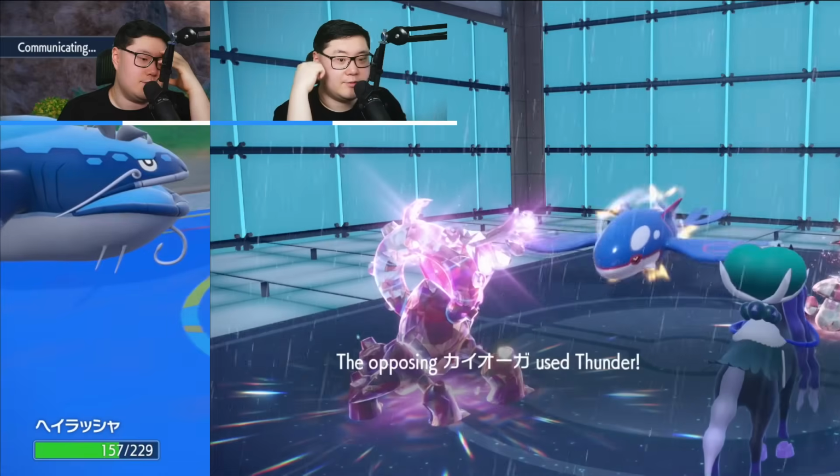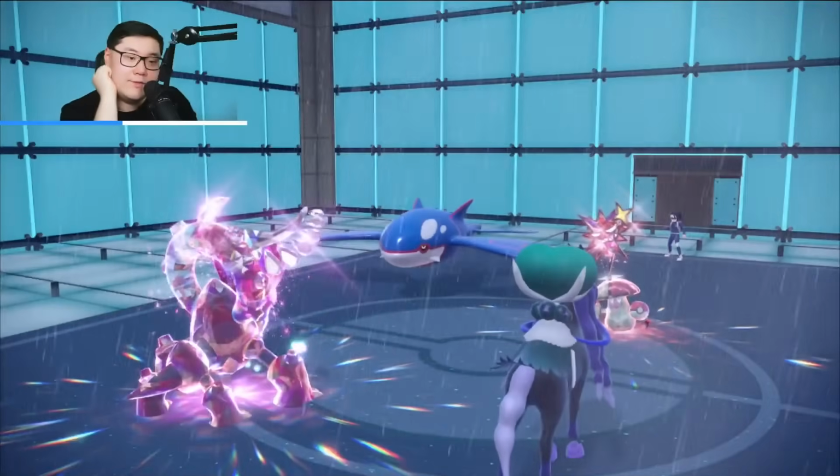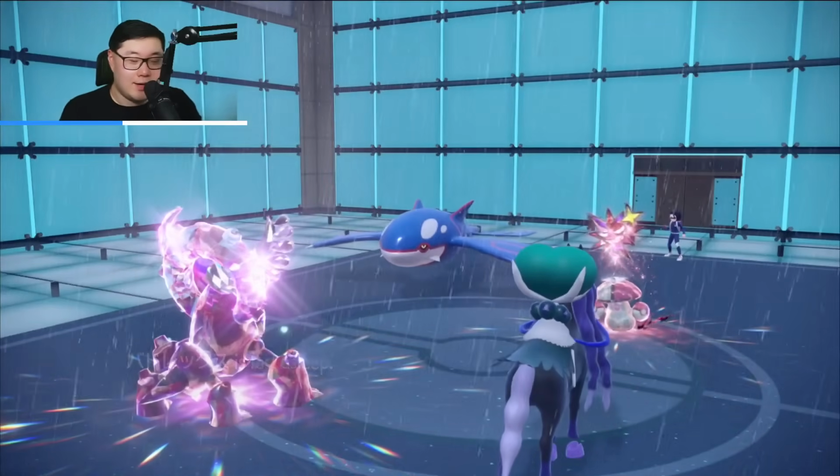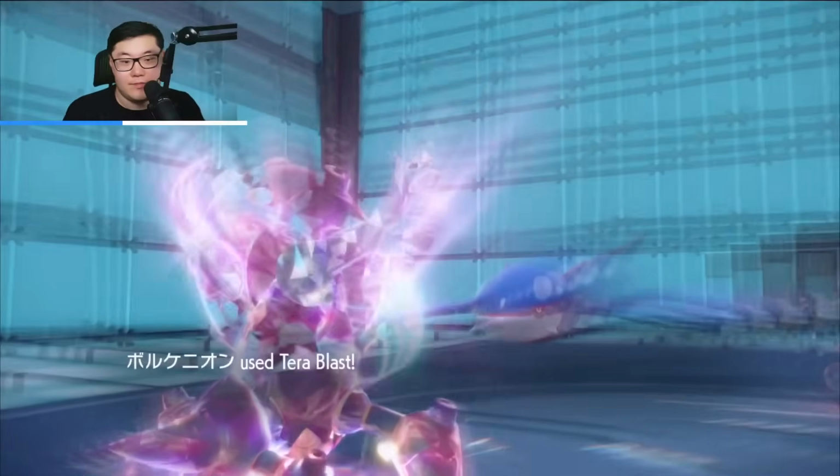away with the game. In game 4, we faced a team that Ryota used in Regulation I with the Zebstrika, and we have used this team on the channel, but it's been a while, so I did forget a lot of the sets. Volcanion was just really good in this game.